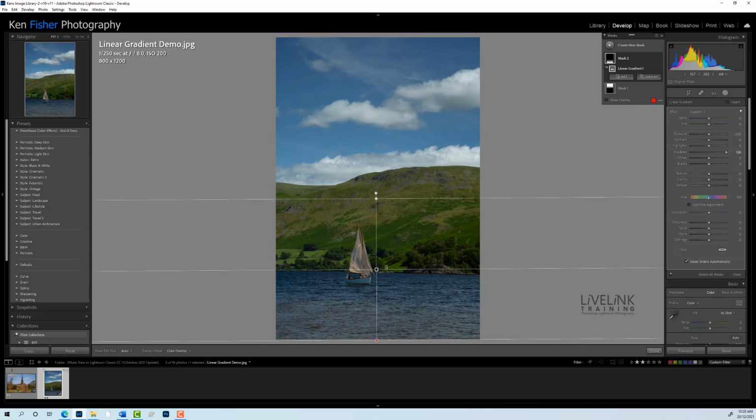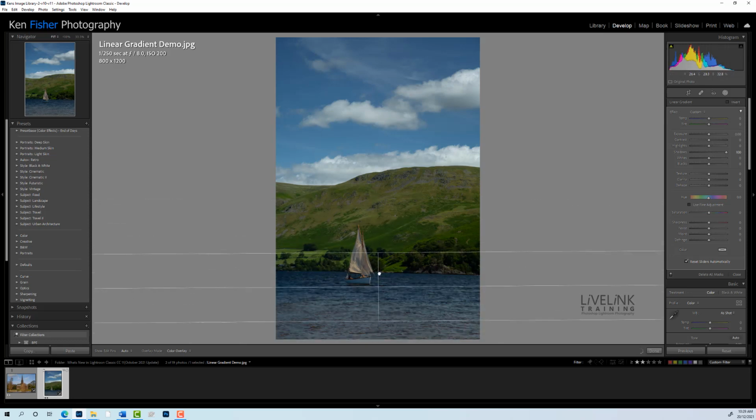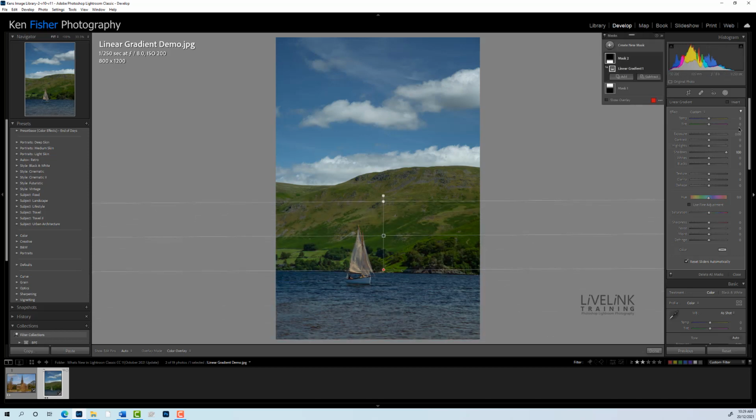I could probably close it up because you can move these lines about, so I could close this up a little bit and then move it all the way up, so I'm having more of a lightening effect. And there you can see, let's have another look at that with my shadows. I've actually got a nice gradual lightening of the shadows in the bottom area.